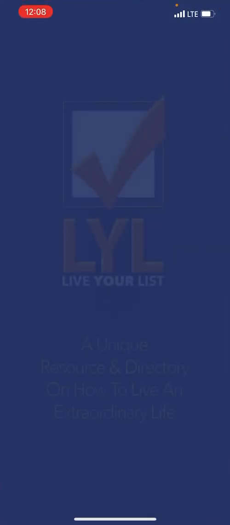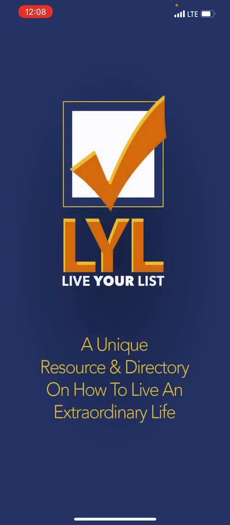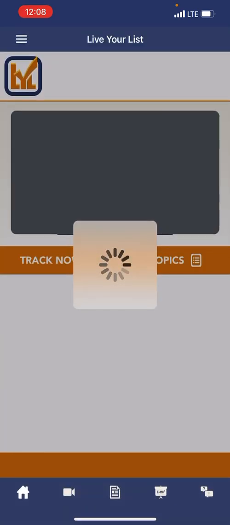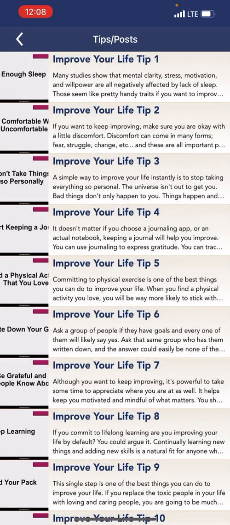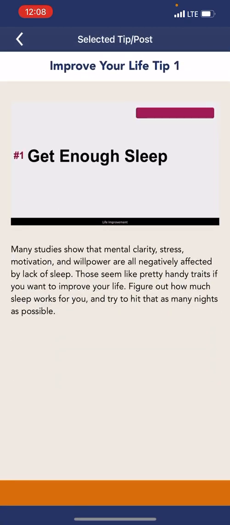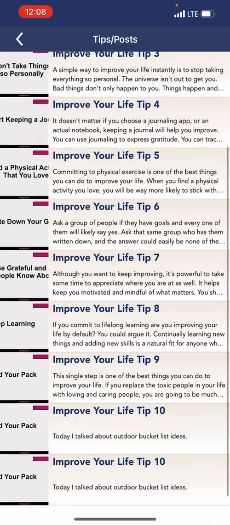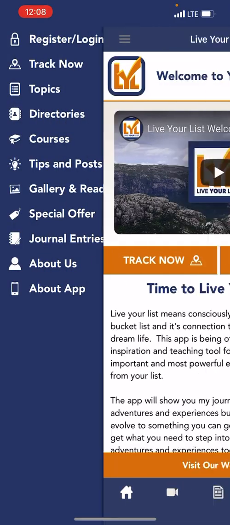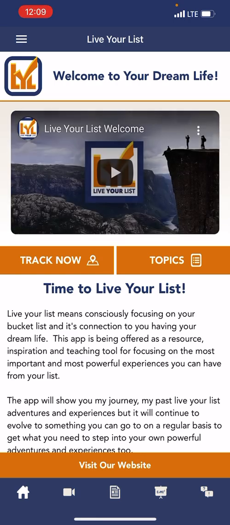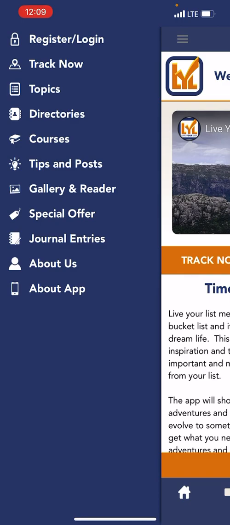So when I open up the app again, under the actual tips section for this app, you go over here to tips and posts. This is, for example, just images. But once I'm logged in, there are actually audio tips. So there are a lot of different ways that you could do it. It's a really powerful way of offering ongoing content that's really special to them.